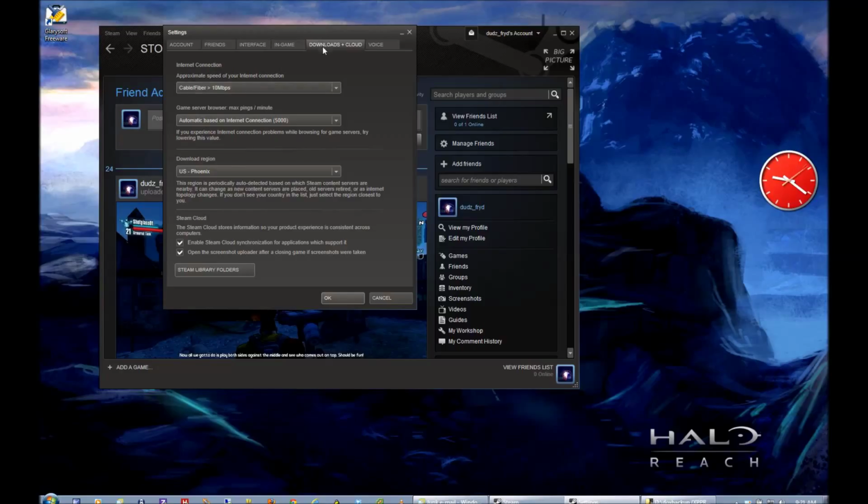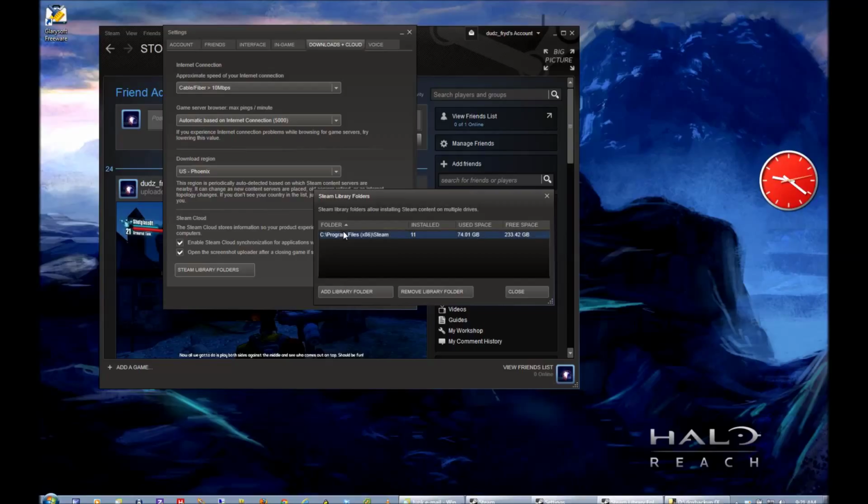You'd think, okay, if I go back into Steam settings, to Downloads and Cloud, there's Steam Library Folders, I'll click that, and that must be where my stuff is. No, not necessarily. This location is usually for things such as your game install files. When you back up local content for an installed game, it usually puts it in a subdirectory of this. There might be some game files and settings files in there, but generally your saved games aren't going to be in this folder.